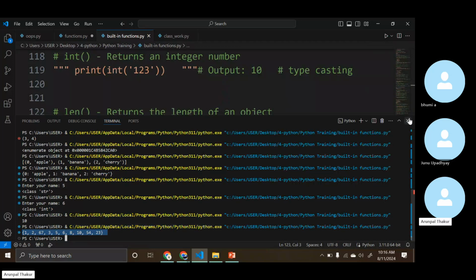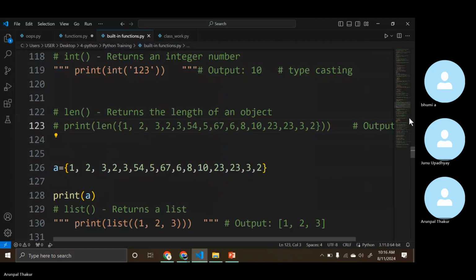Whatever I am passing, that is not important for a set. Set will see whatever things are getting passed inside me. I will only look for unique elements. Understood? So when I say length of a set, it depends only on unique elements. Got it? Non-duplicate. Getting it?